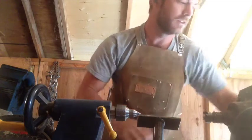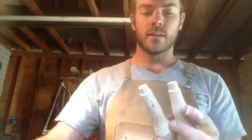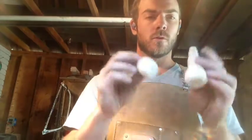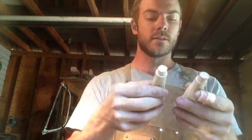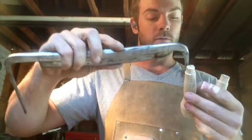Like my fourth time on a lathe, so I'm gonna call that a win. So I bucked these guys down to length. The little metal caps are fitting really well on there. Before I round off the bottoms, I'm gonna leave them flat for right now because I need to drill holes through these things so the rasp can fit down inside of there, or so the draw knife can fit right down inside.